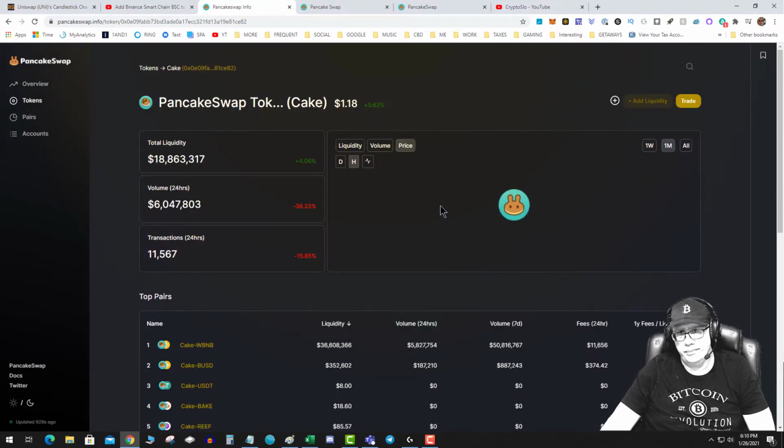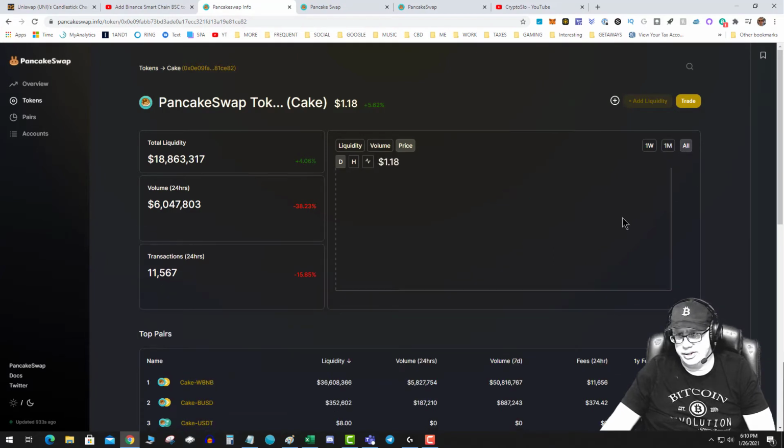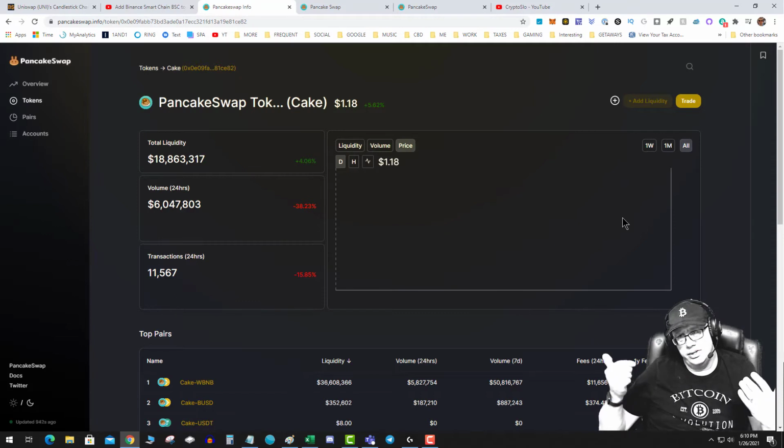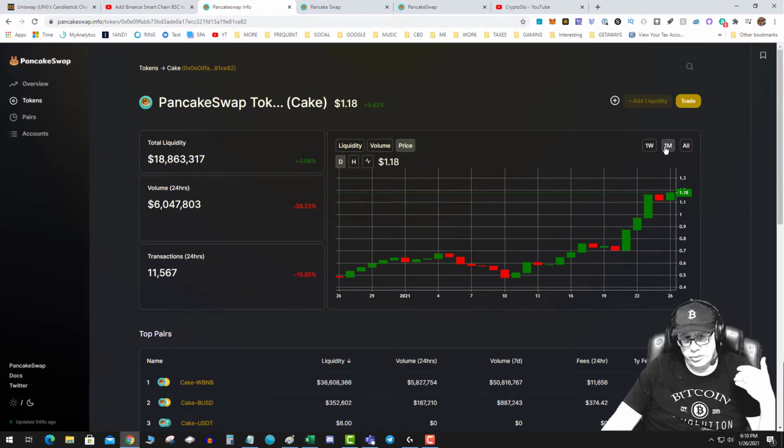Let's go to all and see how long this thing has even been in existence. The Cake token is the governance token of PancakeSwap, just like Uni is the governance token of Uniswap. Okay, so with that being said, there's 1 month, 2021. 12/26, so it's been out about a month.